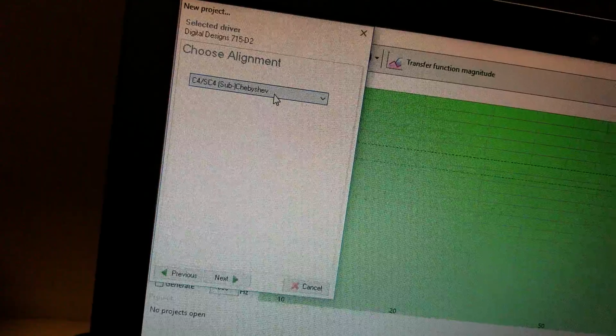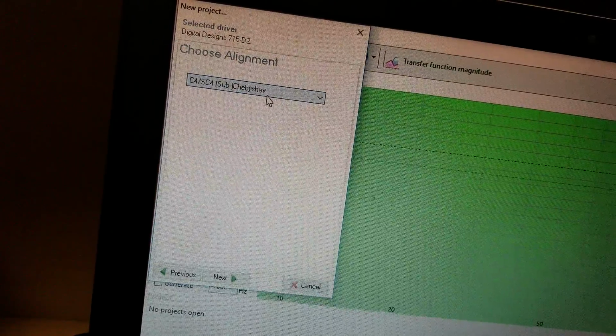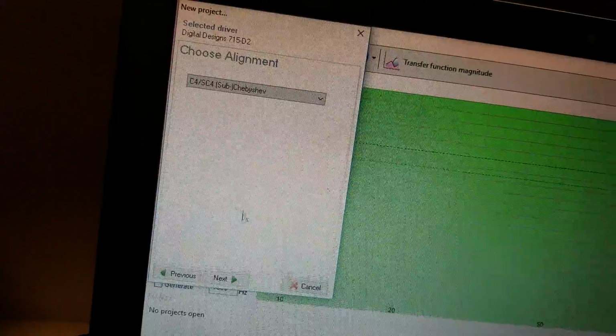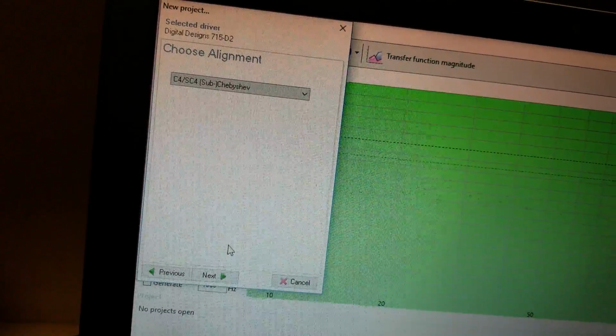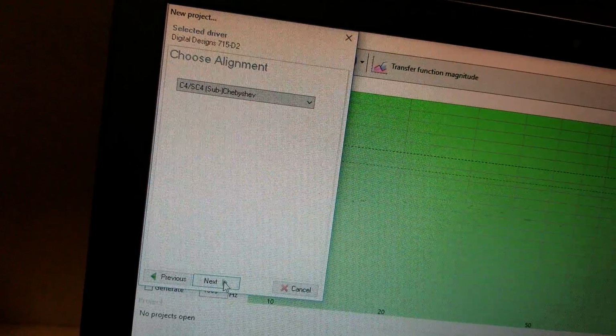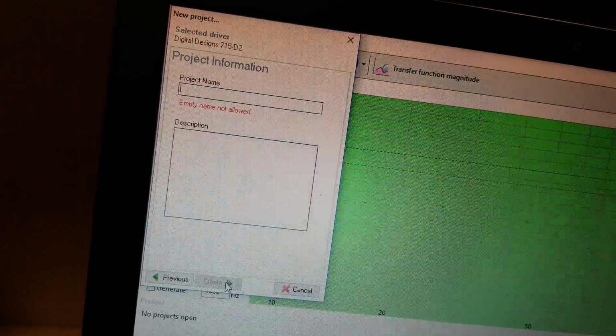The Chevy Chev box design just describes that the transfer function magnitude is going to be a little bit less of a peaky response box. It's going to be a little bit more of a flat response box. And I'll get a little bit more into that information here in a sec. We're just going to click next.